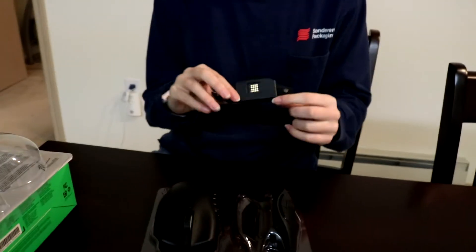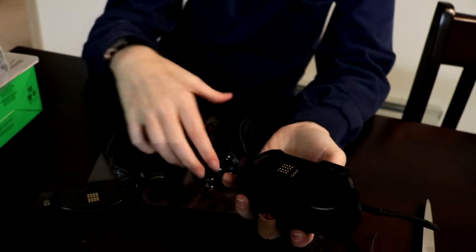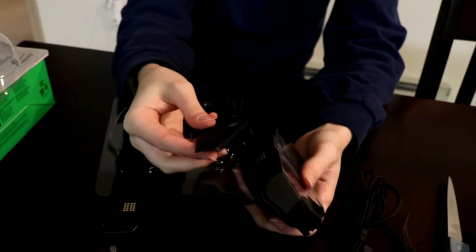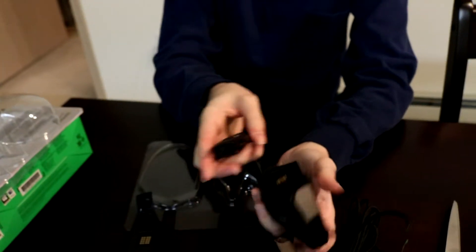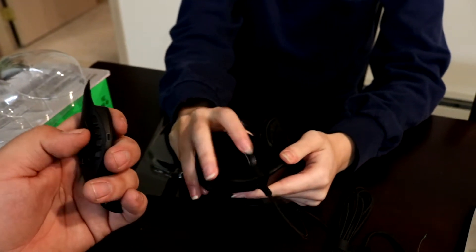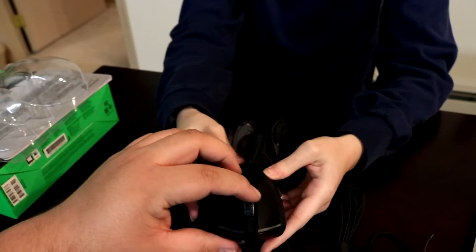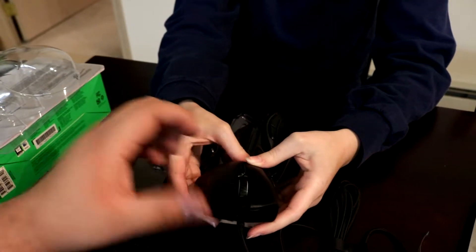Those are magnetic, so you just pull that one off that's on there now and put whatever one you want on — it should just pull off. It's holding on there pretty strong. It's not like if you drop it it's gonna pop off; you actually have to stick your nail on there. This one does have the other buttons and it kind of feels nice. It has a left and right click on the mouse, which is good.